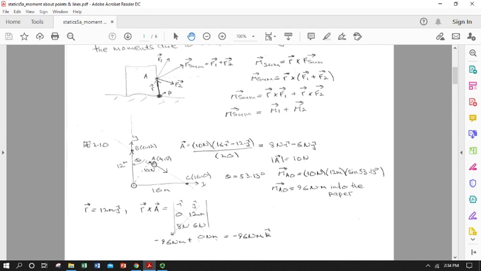Okay, so I want the line of action of the force. I've got a magnitude in newtons, so now I need a pure direction. Sounds like I need a unit vector. Well, that's easy. I know the line of action goes through, if I wanted to denote the line of action, I could write it as the sum of a vector going from the origin to B plus a vector going from the origin to C. Actually, it would be from B to the origin, the arrow's pointing down.